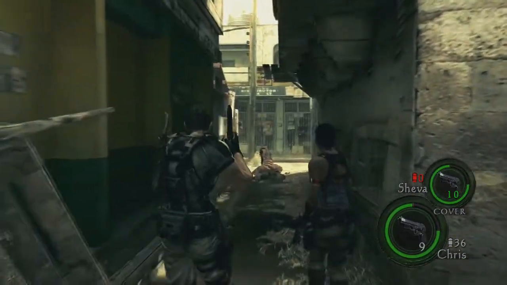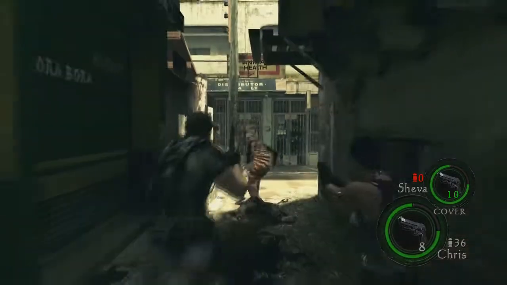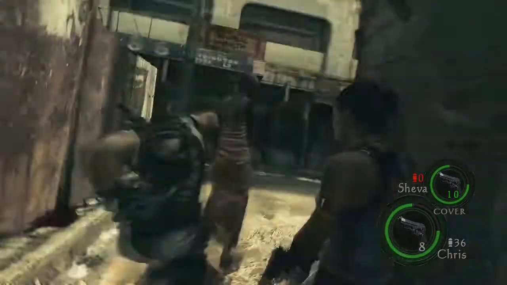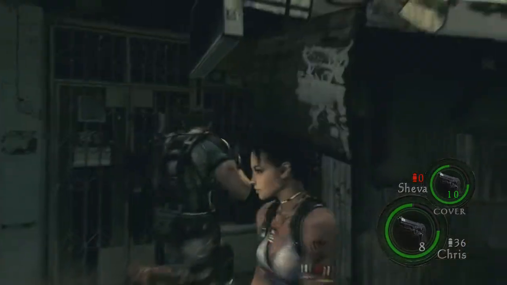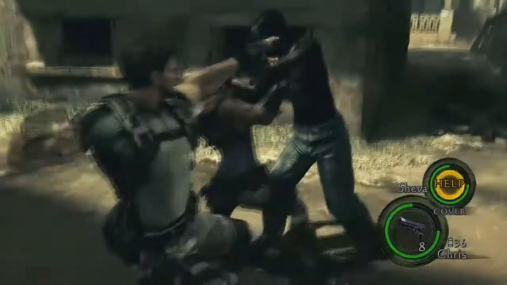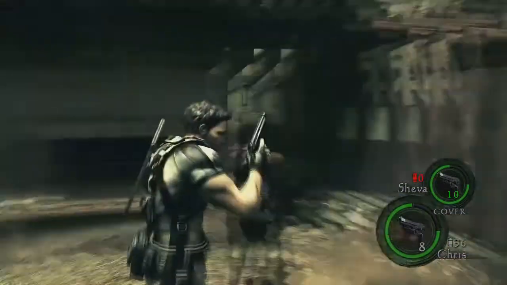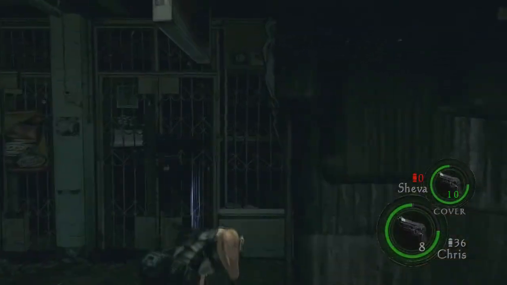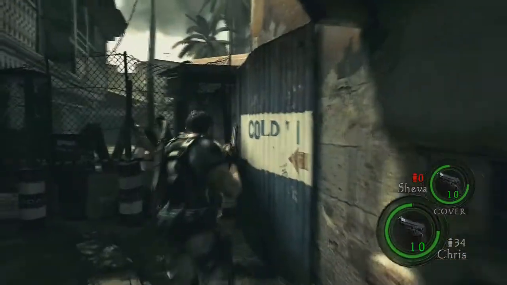Due to it introducing co-op and a partner that's always there, it doesn't have the same kind of zombie enemies. It just has a lot more action-packed, on-the-spot action gameplay than the original ones on the PlayStation 1 or Resident Evil 4. It's not much different than Resident Evil 4. Resident Evil 4 is almost identical to Resident Evil 5.